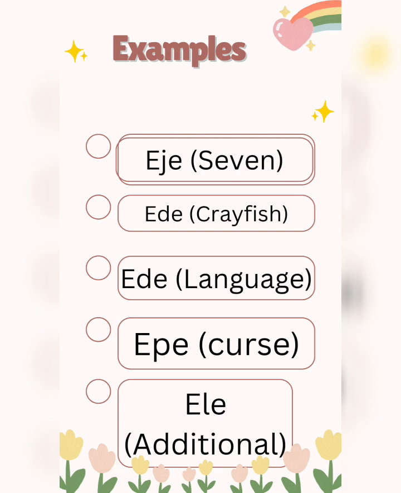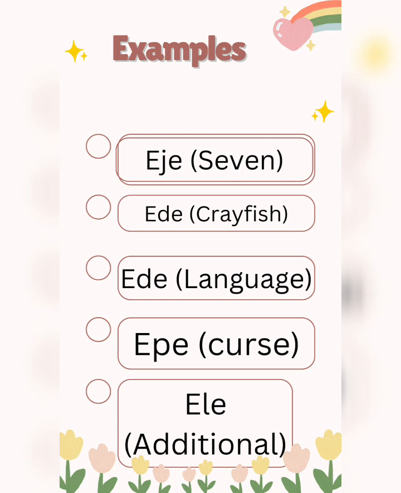It's also based on language. So language in English, but in Yoruba we call it èdè. Èdè, the kind of speech sound we speak out of our mouth, so we call it èdè. So the a is also going to be used here.